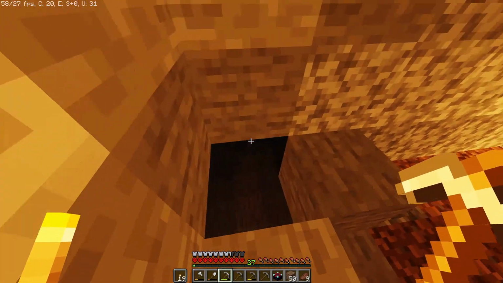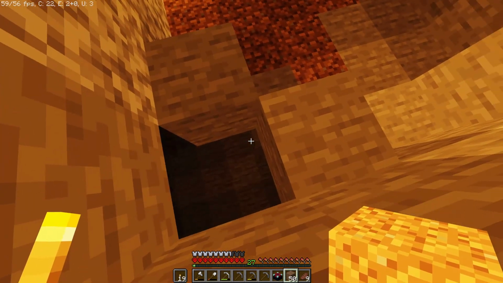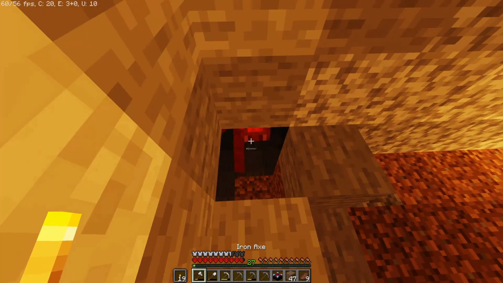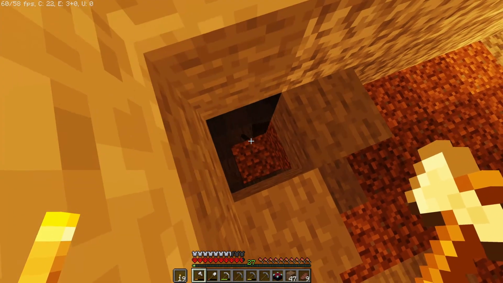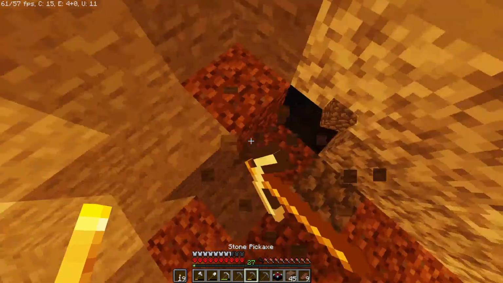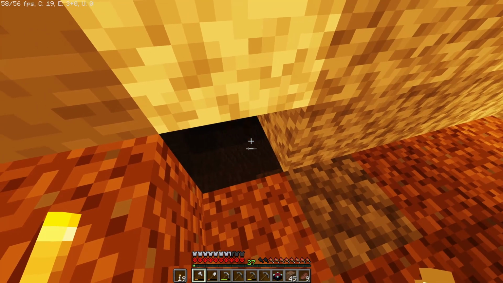Look at this, guys. It's a freaking cave. Look at that freaking spider. I am not dealing with that crap, guys. Look at that spider. No. See, he's trying to come up to me. I'm not allowing you to come over here, spider. I'm not going to allow it. Nope. Spider, stop that. Stop that, you stupid spider.